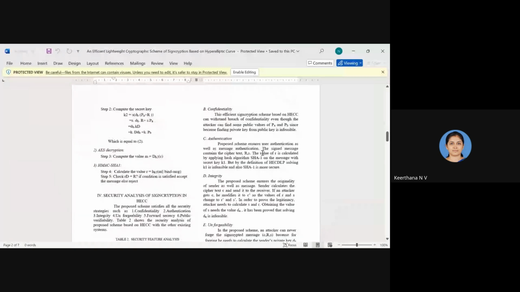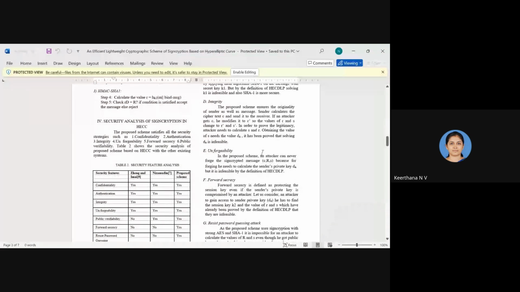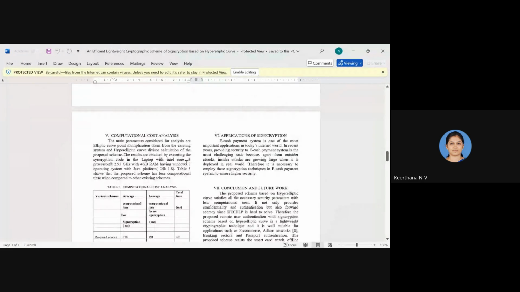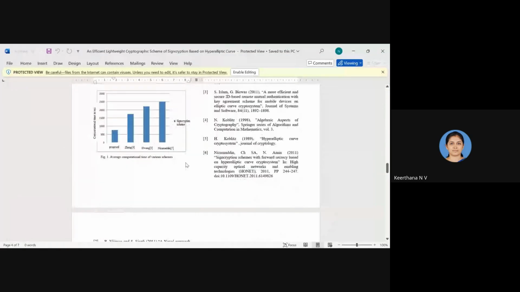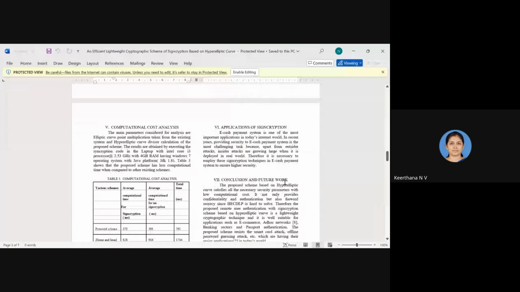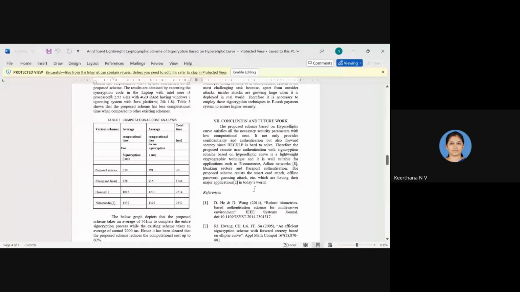We have written this using a document only. See here, in performance analysis, we have considered a previous paper's performance analysis and our proposed scheme's performance. That's all. Paper is over. You can use only one graph. It is enough. And applications, if any, and conclusion and future work will be explained shortly. So this is an IEEE conference paper. You can easily write this.